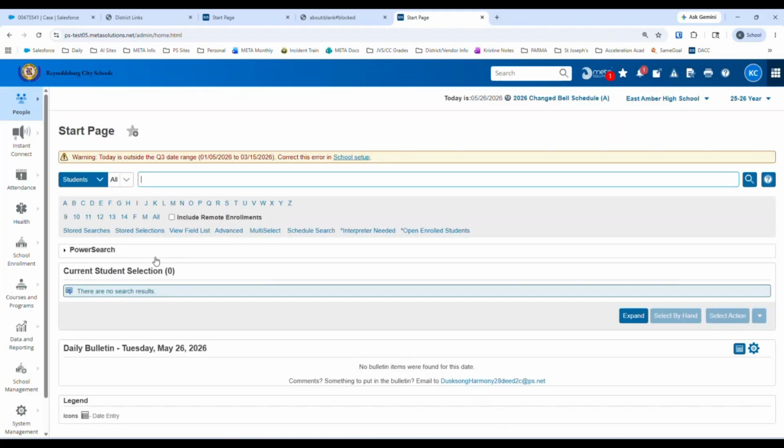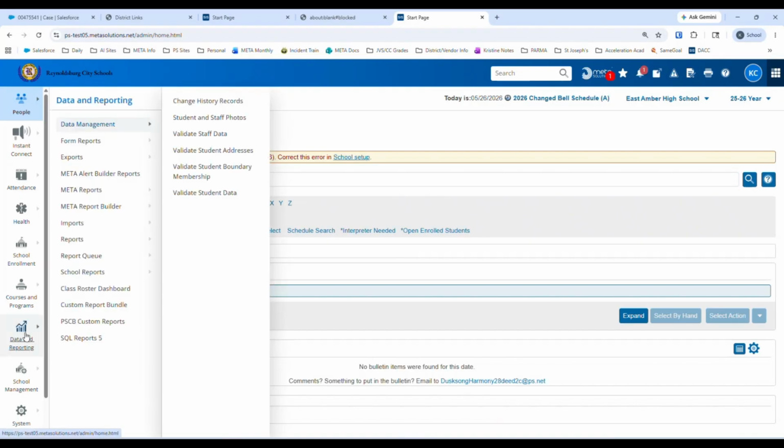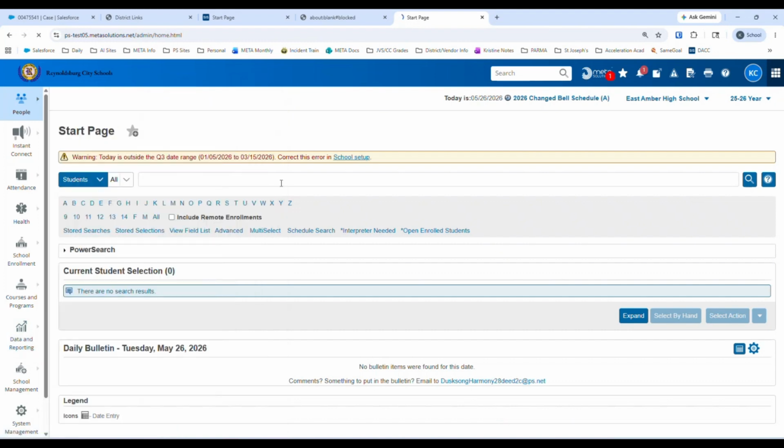Okay. So the next report we're going to look at is we're going to run and review our ADA, ADM by student report. We want to be in the current school year, and we're going to come to data and reporting, reports, and system reports.